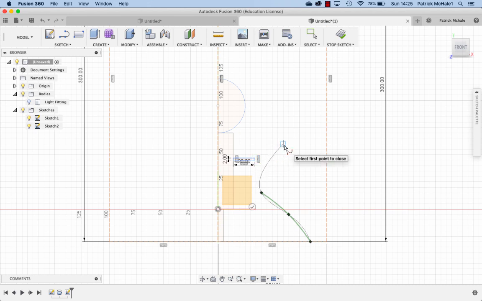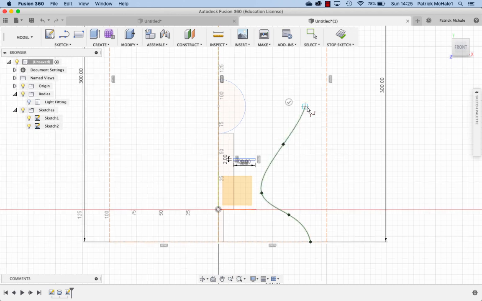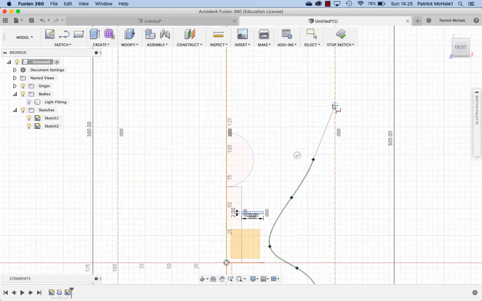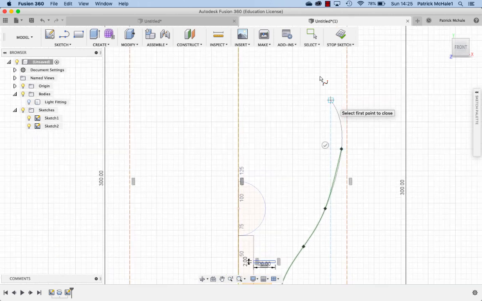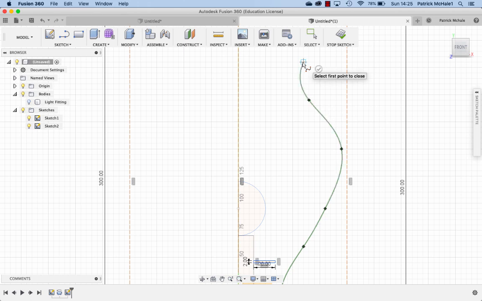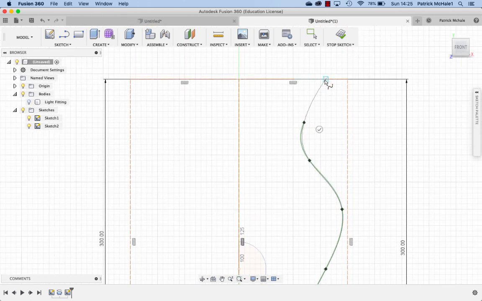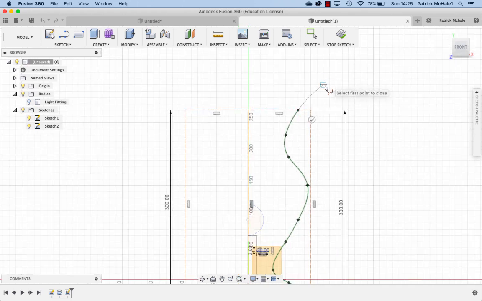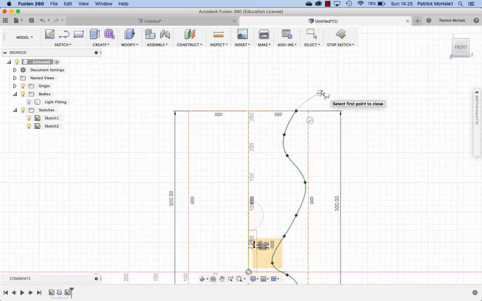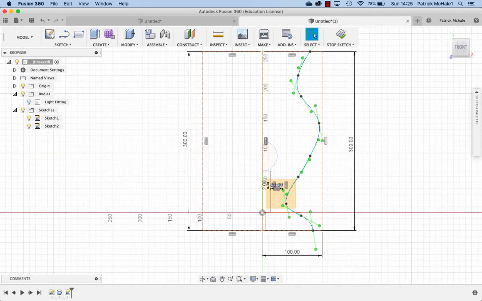Just going to go with this for now. And I might mix it up for this shape. Just make it a little bit different from my last one. There we go. So if I hit return now, that'll show you the shape I've gone for.